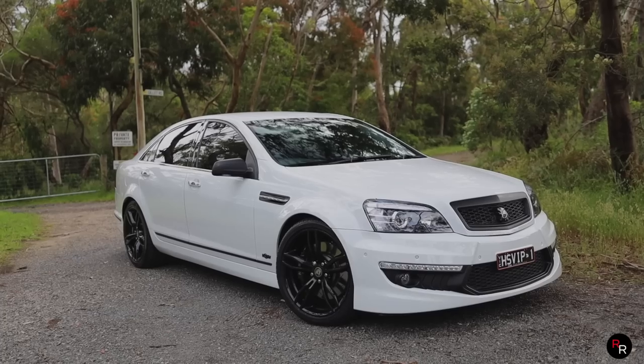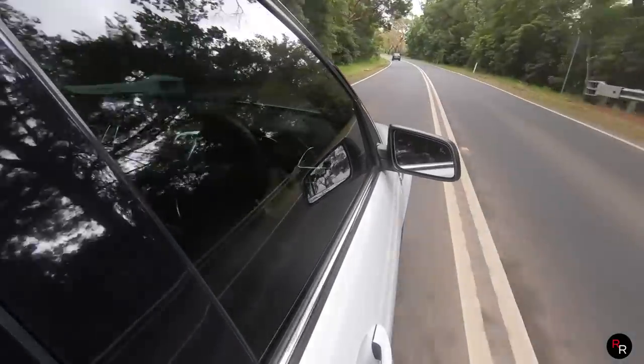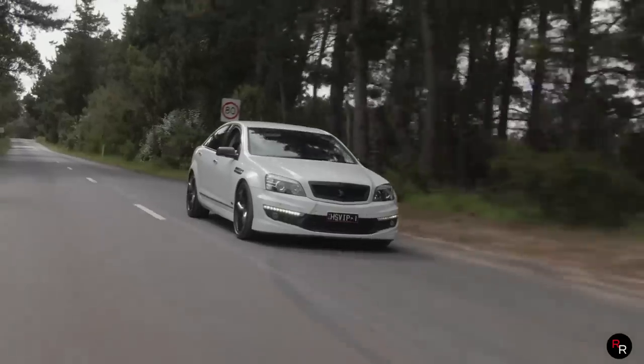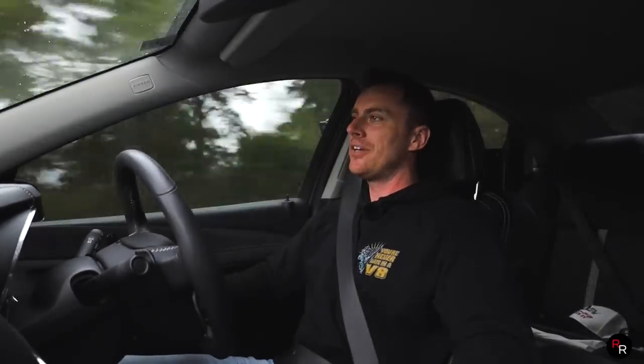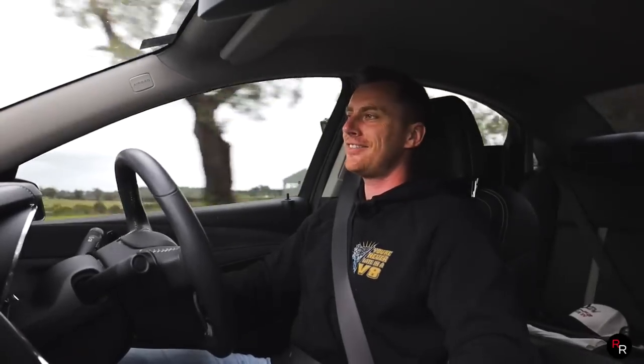Just having a go with the paddles here. This thing, for nearly weighing close to two tonnes, it absolutely hammers. There is a bit of lag when you go up a gear, but downshifts are pretty reasonable. If only HSV had another go, they would have nailed that — this thing with good paddle shifters and a quick, snappy transmission would have been just so damn nice to see. Even with the wheels, they've staggered them: 255s at the front, 275s at the rear. You want that extra wide tyre to get the grip in this thing. It is good — you just step into it, it just pulls. It's got the torque, so it doesn't even really need to drop down a gear; it just starts carrying those revs. Yeah, it can move this thing.